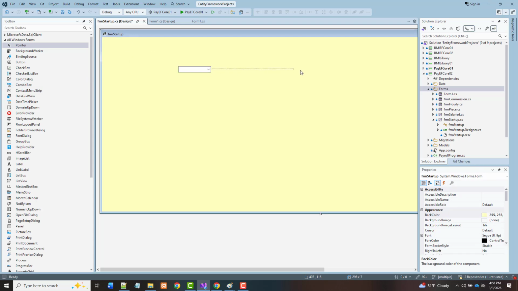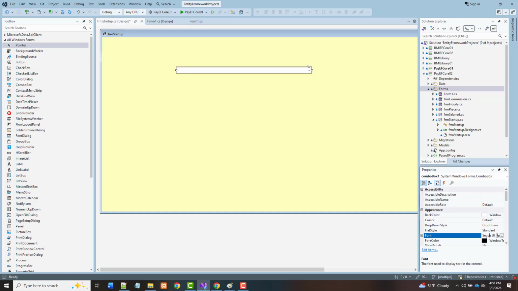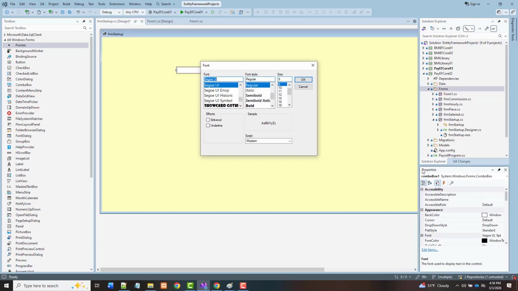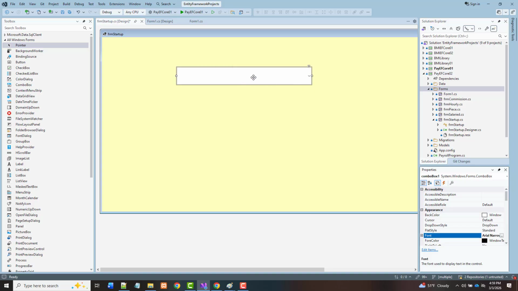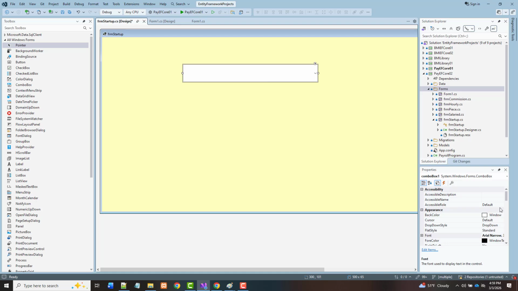This is going to have the type of employee that we have. Now, there's a lot of ways I can fill this. For now, just so you see there's something in here. All right, I'm first going to change the font, and I want it to be nice and big. Let's make it about 36. Bold. And Arial. I'm probably going to make that a lot bigger. There we go. That's good.